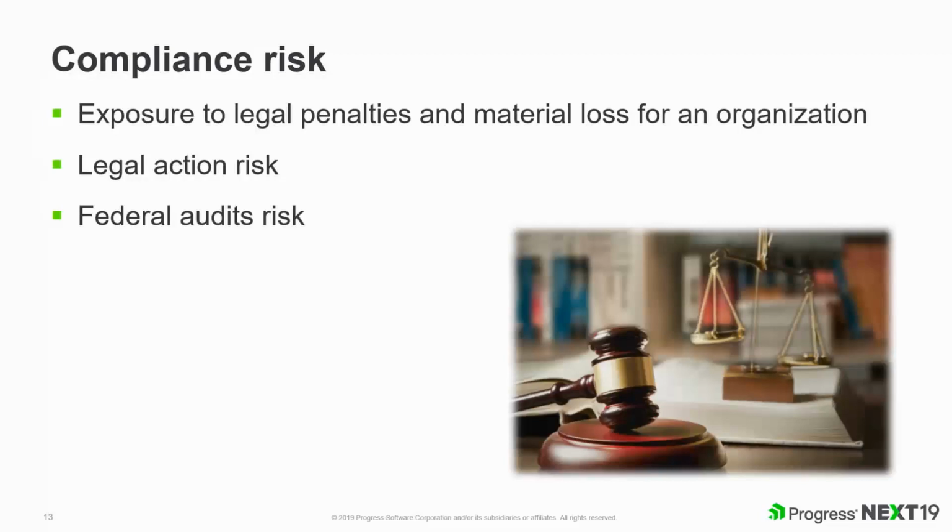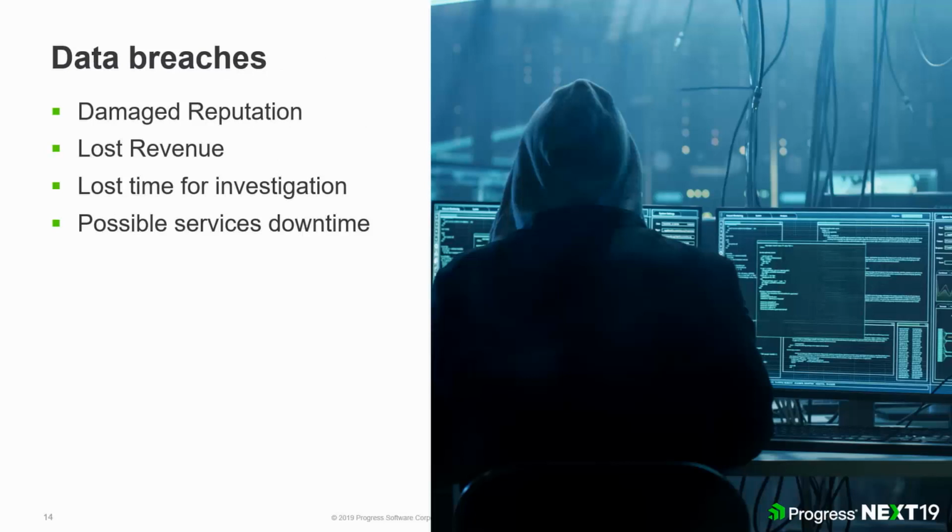Let's take a look at the sizes of risks that you might get here in terms of financial loss. For GDPR, if you deal with European customers, you might get up to a 4% fine based on your yearly revenue. So that's quite a huge number. Another example is HIPAA. I think last year we had a 16 million fine for a company, and this is also a huge risk for the organization. The next risk is data breaches.